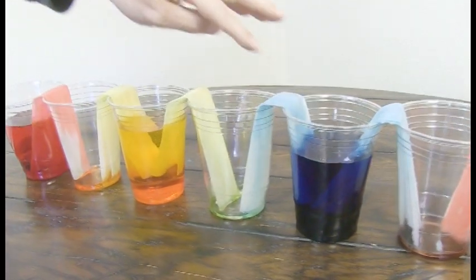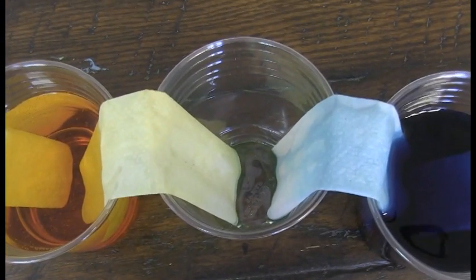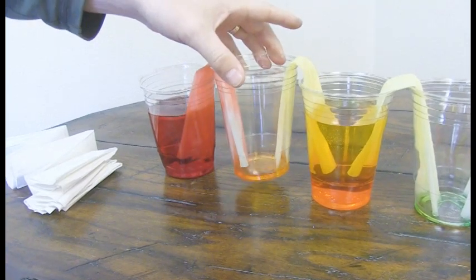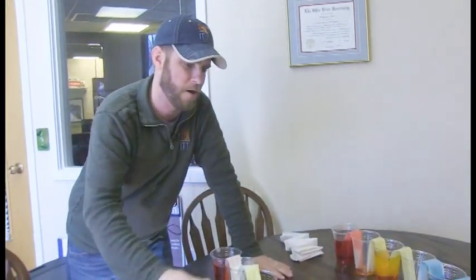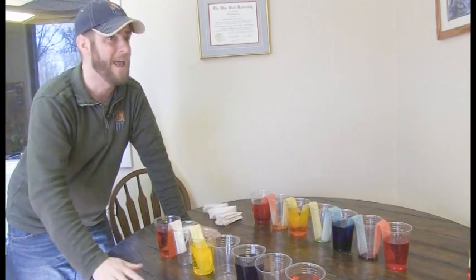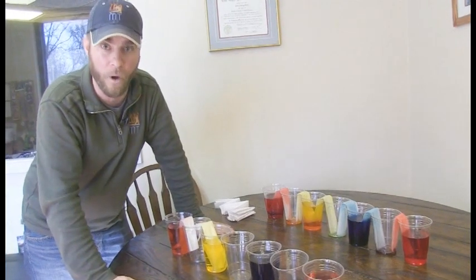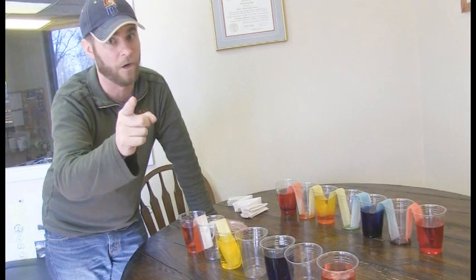This one's really good — you've got the blue and you've got the yellow. What does that make? Look at that — green! And it's traveling down the paper towel. Last but not least, yellow and red makes orange — look at that, there is orange in there! We have made secondary colors right here with water. Who knew water was such a good traveler? It is so cool! And guys, a little secret — my staff love this. They've been coming in about every hour seeing how far the water has gone. So if you think this is just a little kid experiment, think again — the adults love it too.